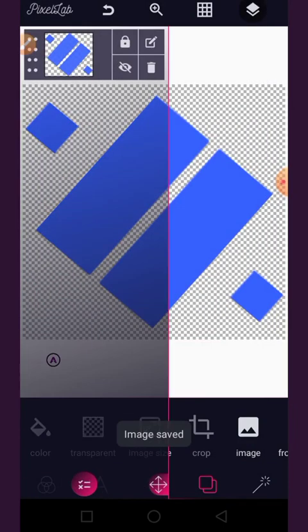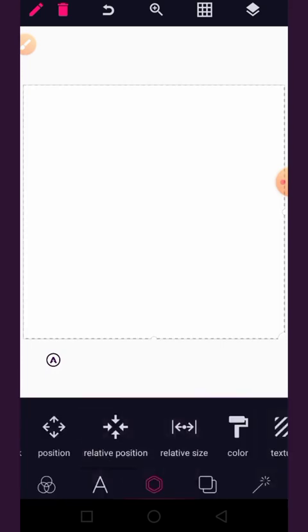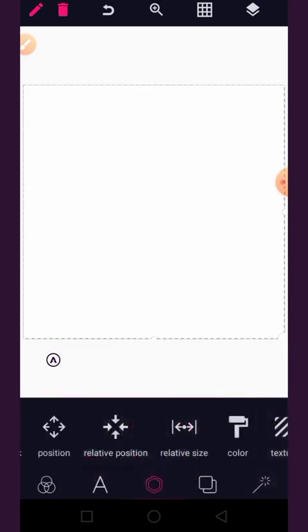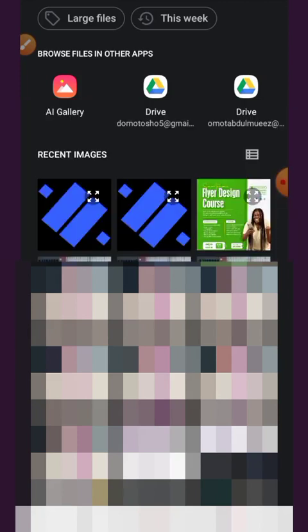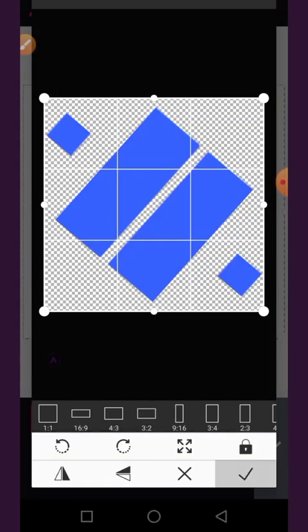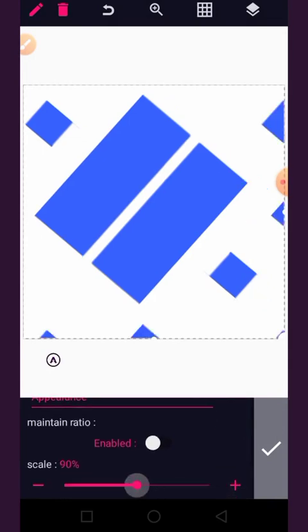Okay, once we save this, we just disable this, and we create a shape, a square shape, and you can put it in color. White is okay. Then you go to your relative size and increase to 100. Then you centralize. Once you centralize, make sure the shape is highlighted, it is clicked. Then you go to your texture. Once you click on texture, you click on this image icon, and we click on the icon we saved. That's the icon with the background that we saved. You click on it. Once you click on it, then you click on this mark button. Then you come down here and you scale down.